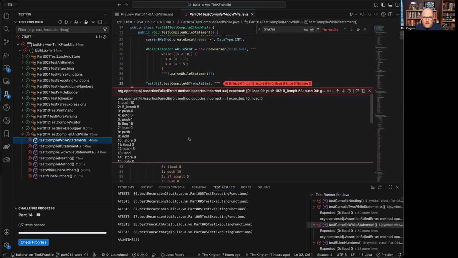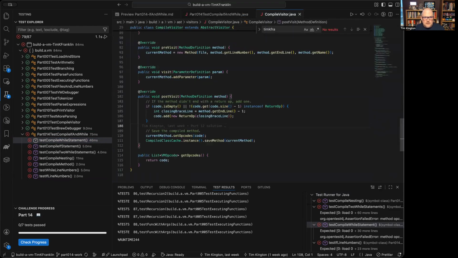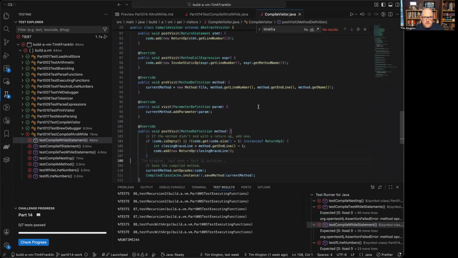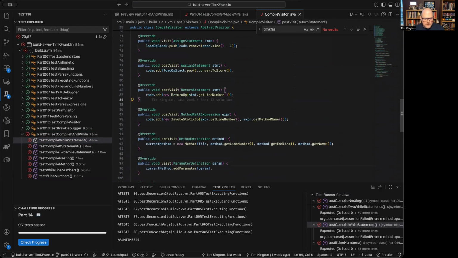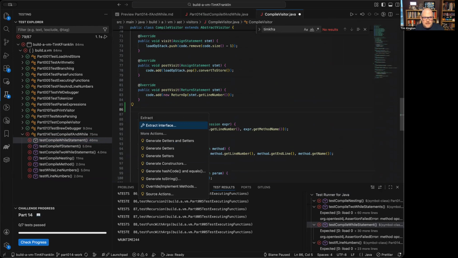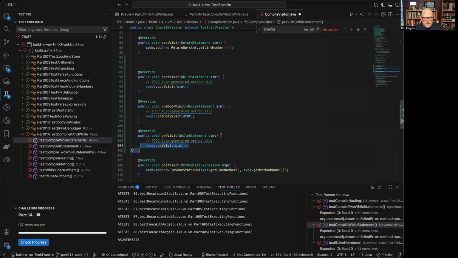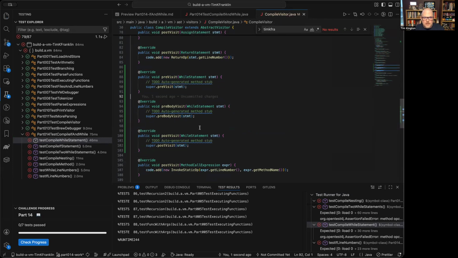Okay, let's make the if and while compile here. So the first test is a while statement. Where are our statements here? This is such a small visitor right now. Got assign and return. Let's go ahead and add our while here. We're going to override, and we're probably going to want all three of these. All right, but for now, we want the pre-body visit.